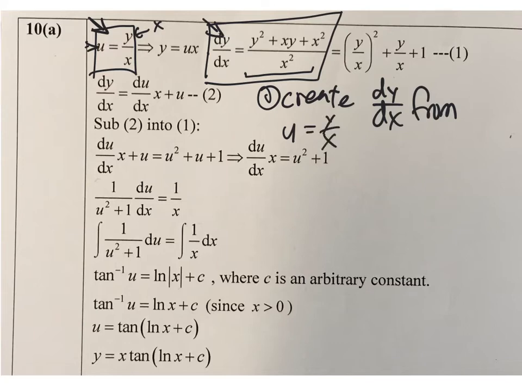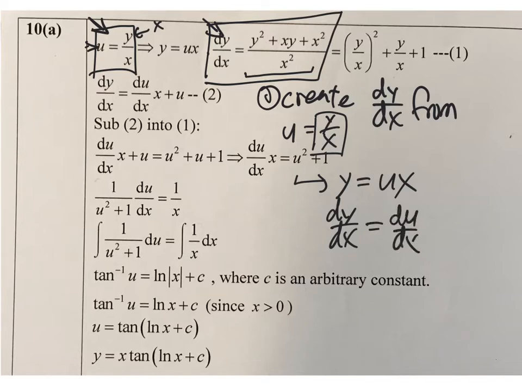But I also need you to see something. It is not easy to differentiate u since u is expressed as y over x. So maybe to make things easier, I could re-express this as y equals ux. So instead of quotient rule, all I have to do is apply the product rule. Differentiating u, I have du/dx. Remember I said u could be expressed in terms of x, and plus differentiating x, I have 1 times u, which basically gives me this part here.